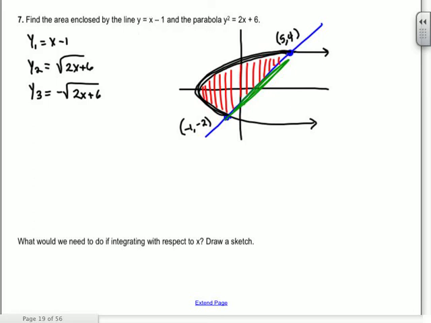All right, so our y values, remember, is what we're going from. That was the part I always messed up on when I was in school. I always would think, oh, x values, x values. So if you're integrating with respect to y, use y values. So you're going from -2 to 4. The right curve is x minus 1. It has to be all y values, so you need to solve for x.